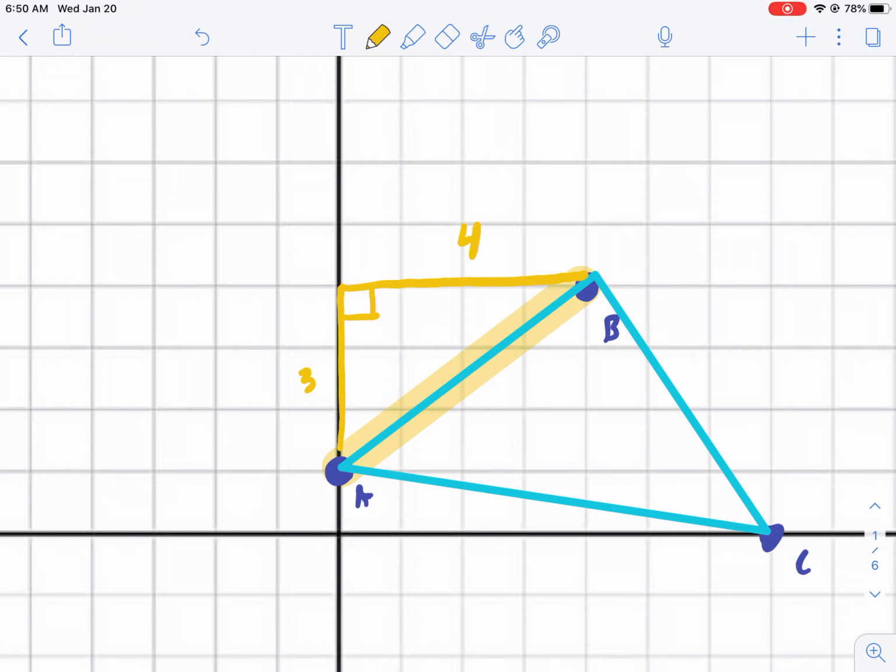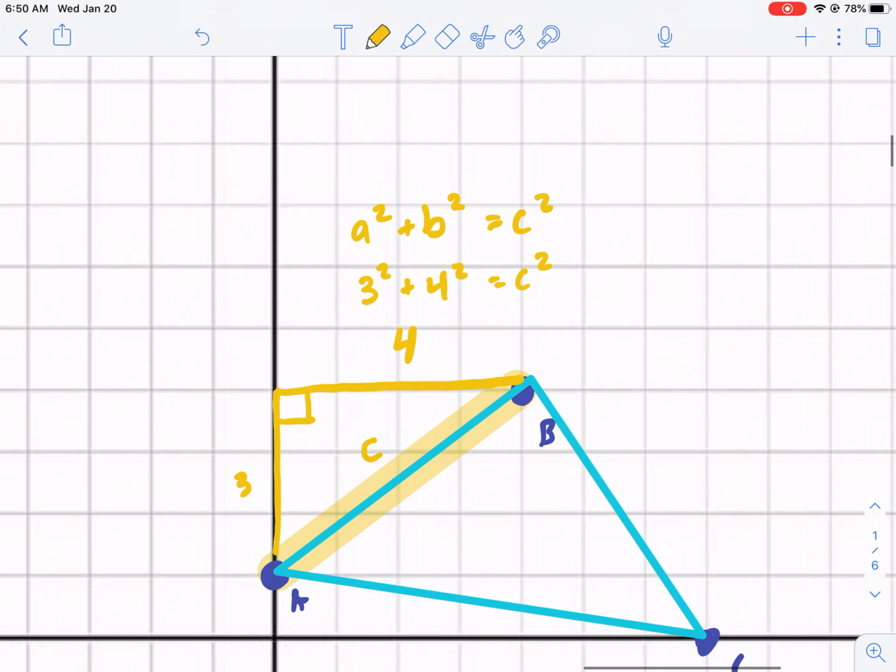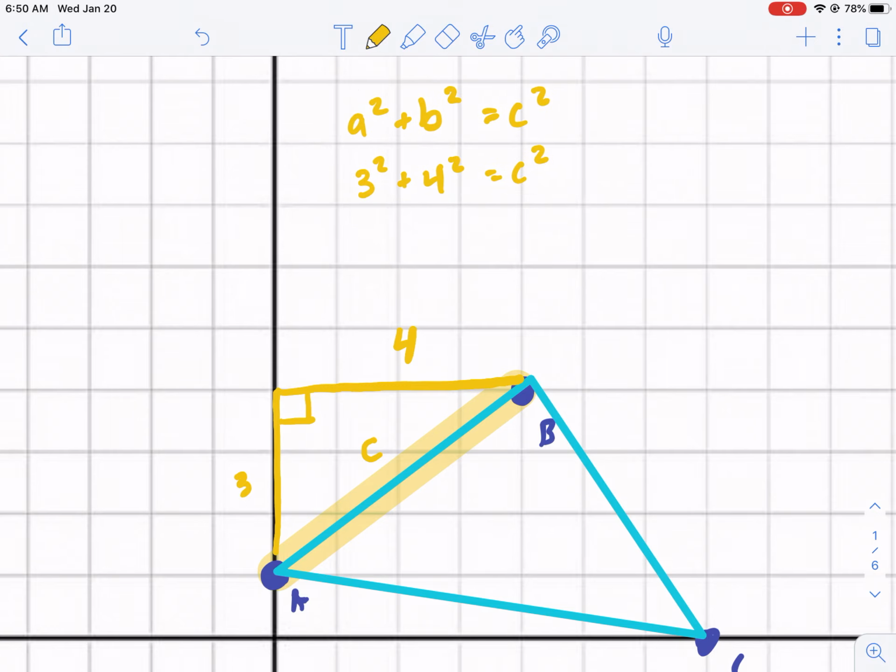So what I'm trying to find here is this missing side, and we can call it c. c is just like the hypotenuse, the longest side. The Pythagorean theorem says a squared plus b squared equals c squared. Okay, so I know c is my longest side, my hypotenuse. So I'm going to put in 3 squared plus 4 squared. Those are my two other sides, 3 and 4, and that is going to be equal to c squared. Let me move this up. So I get 9 plus 16 equals c squared. That's 25 equals c squared. To undo the square, I have to take the square root of both sides, and I get c equals 5. So I know this distance here is 5.